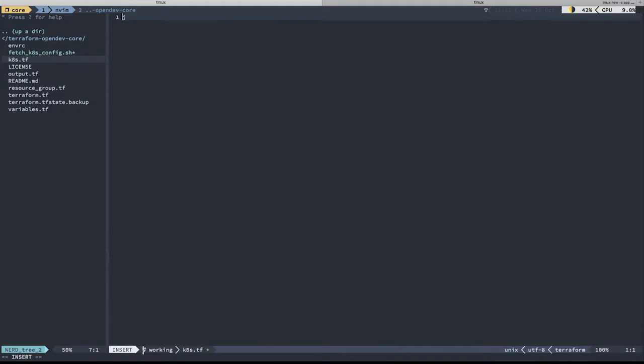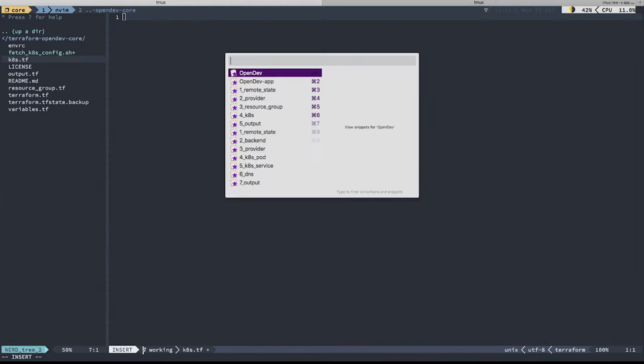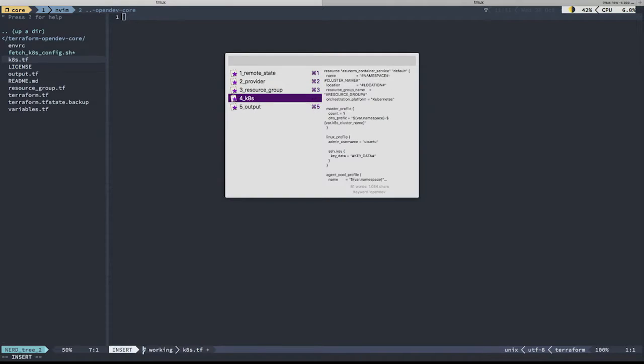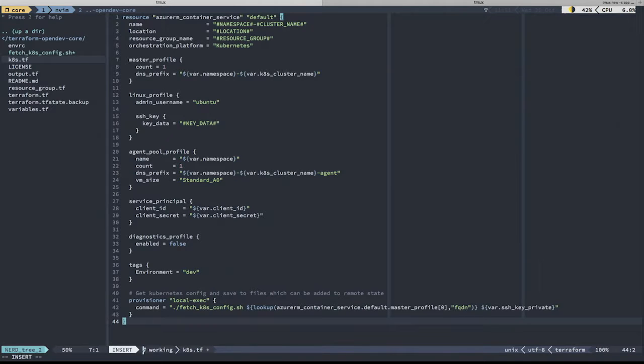And then on to the complicated stuff, which is really not that complicated, thanks to some lovely people who've created the managed container service. So what we're going to do is add our Kubernetes. And this block is pretty much literally cut and paste from the Terraform documentation. So we can, again, just go through and fill in some of the details.